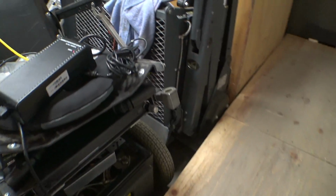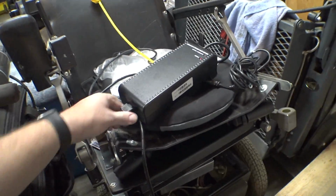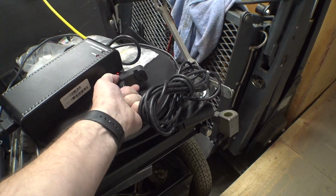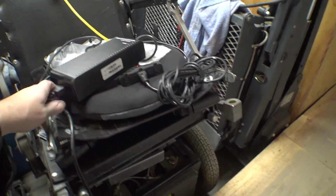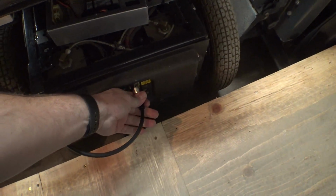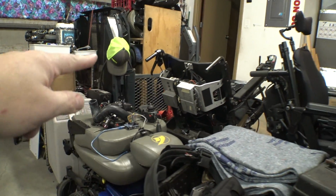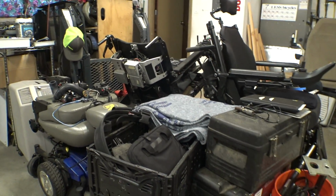So the batteries on this thing have been charging overnight, so let's go ahead and unplug. It's not a one-handed thing. Let's unplug this charger. There we go. And we're gonna get some of this stuff moved so we can pull that thing out of here and reorganize a few things.